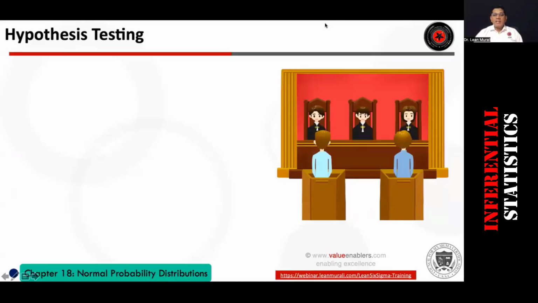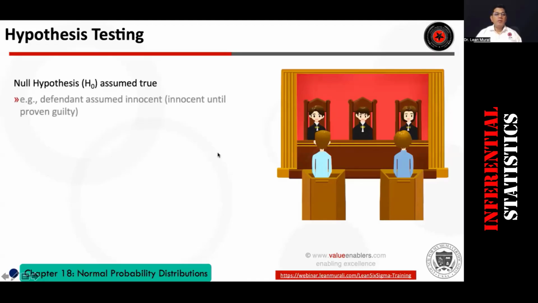Let's say that I wanted to bring in a scenario here. What image do you see on the screen? Yeah, courtroom. Okay, fine. Now, in hypothesis testing, there is a null hypothesis, which is H naught. Let's say that person A is there, and null hypothesis means he is innocent. He has not done the crime.